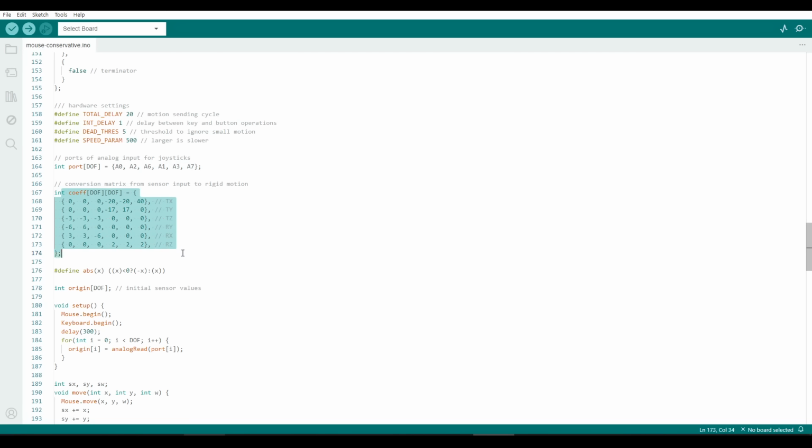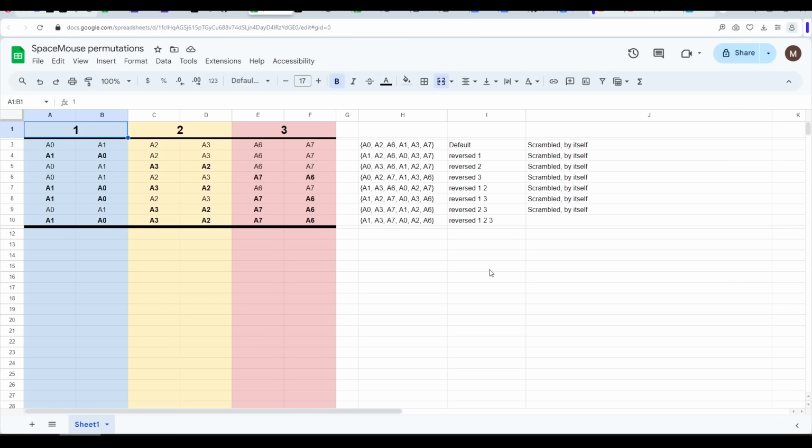To cut a long story short, the firmware takes X and Y inputs from the three joysticks, puts them through a transformation matrix to convert them as necessary, and I figured I had the order of those inputs wrong. In total, there were 48 permutations for how the X and Y axes could be plugged in, for each set of positions the three joysticks could be plugged in. I started to work through these, but was getting absolutely nowhere.